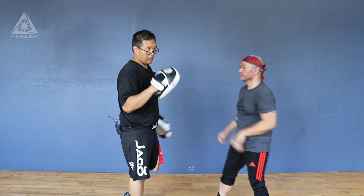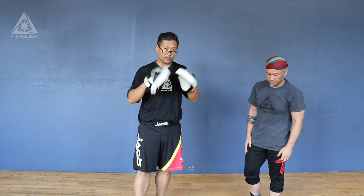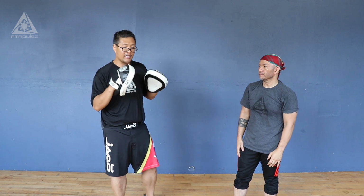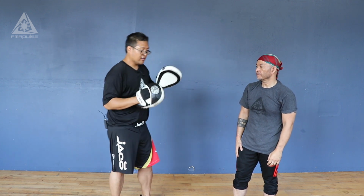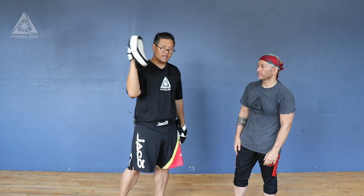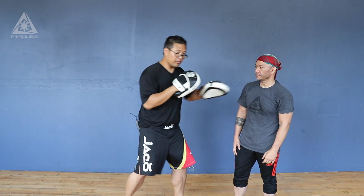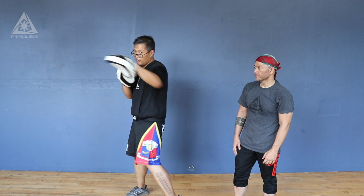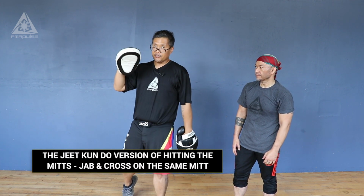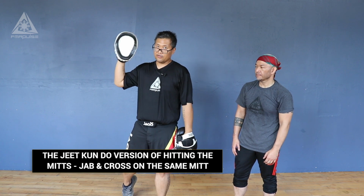All right, so mitt holding for us, we learned it differently. Ours was more of a JKD, Dan Inosanto way of holding mitts, where you're using forward momentum of hitting the same mitts on that same pad, as opposed to your traditional boxing, where this would be your jab and this is your cross. But in JKD training, this is double jab cross.